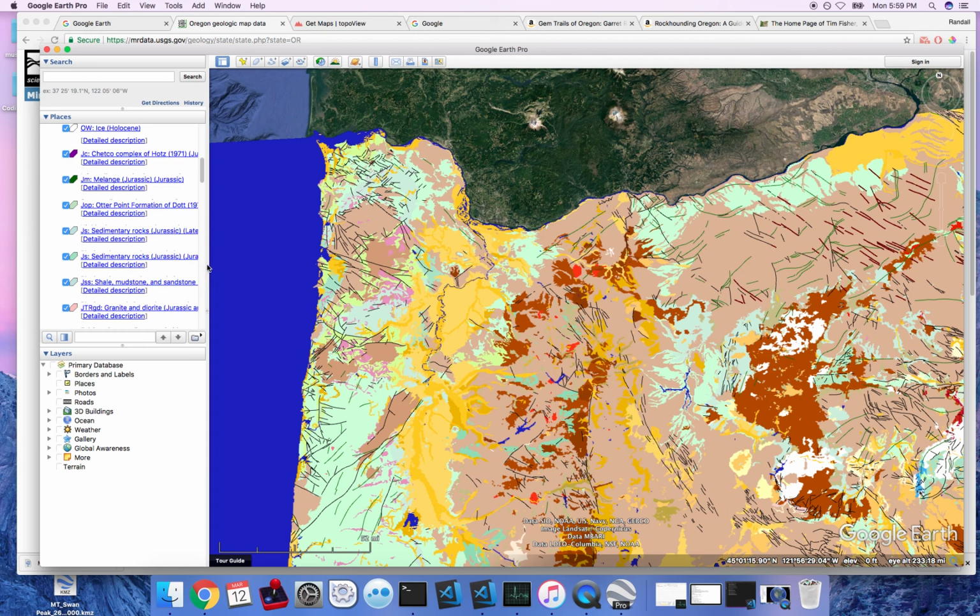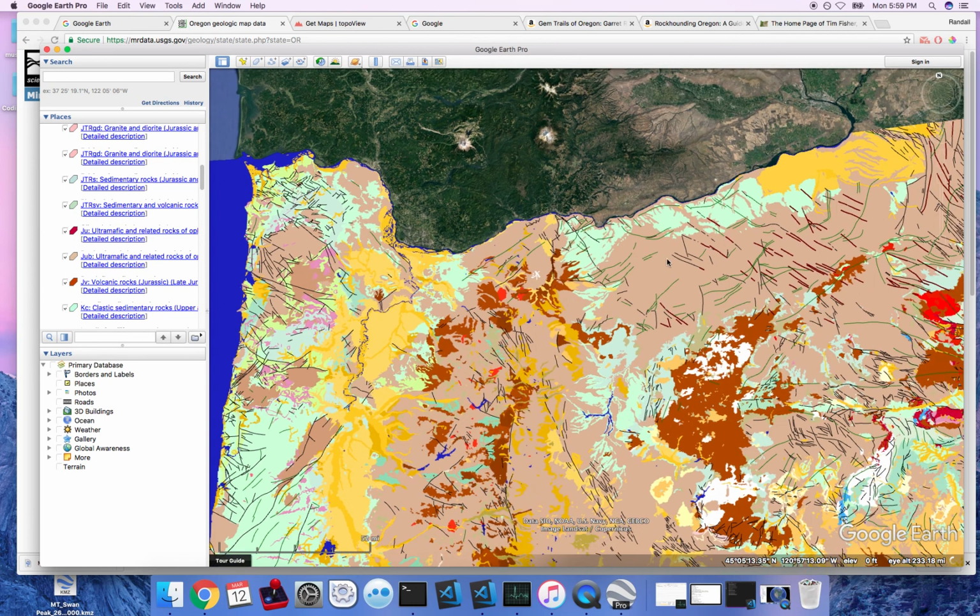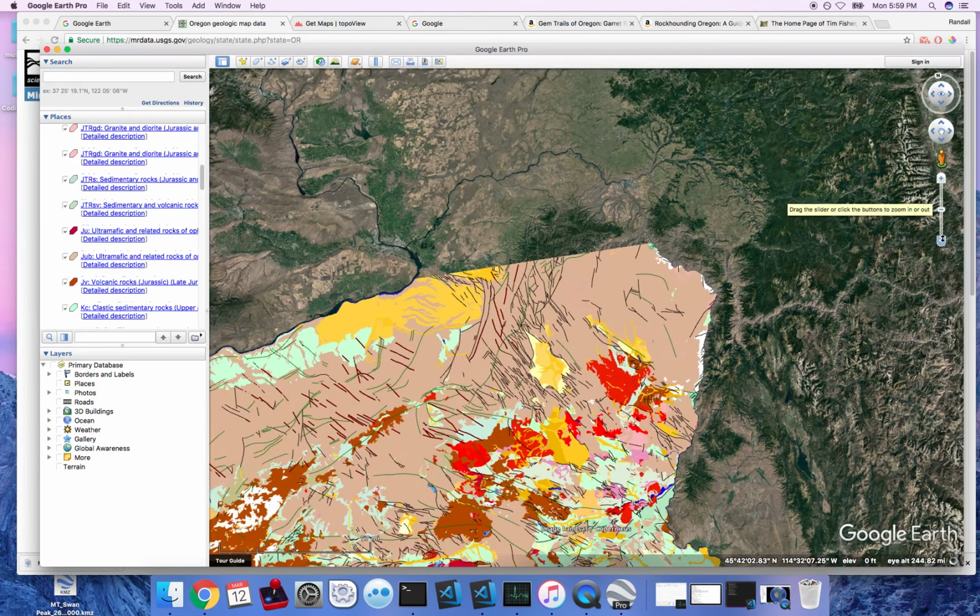The one out here by me is the Mount Hood Rock Club, and I've been to a couple of meetings out there, and the folks are just super kind. Everybody's really excited about rocks, really excited about geology, and it's a really cool community vibe. So definitely check out your rock club, get some more specific information about what geological areas you should be looking in your region, and then get your map set up, find some of those regions on here, and say you found some Eocene volcanics somewhere over in Montana.